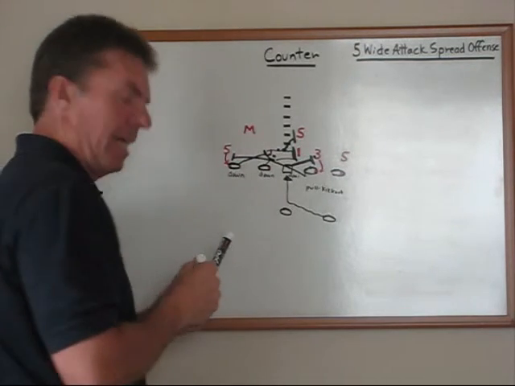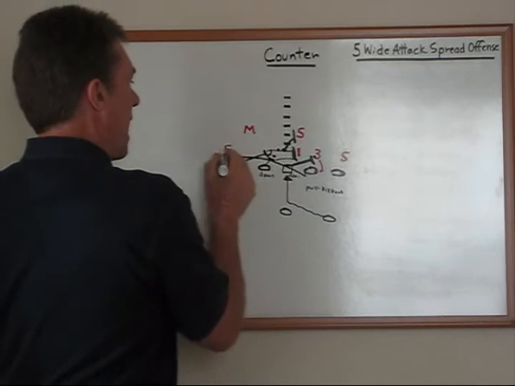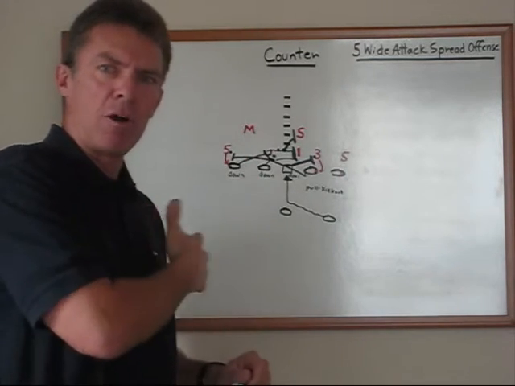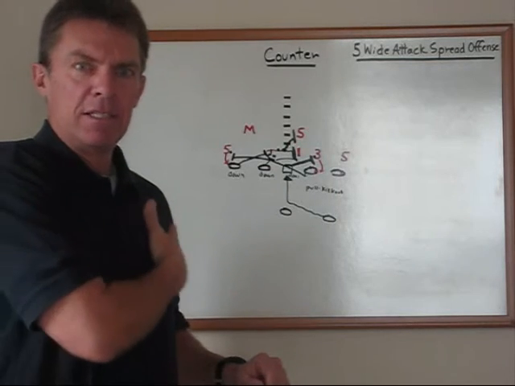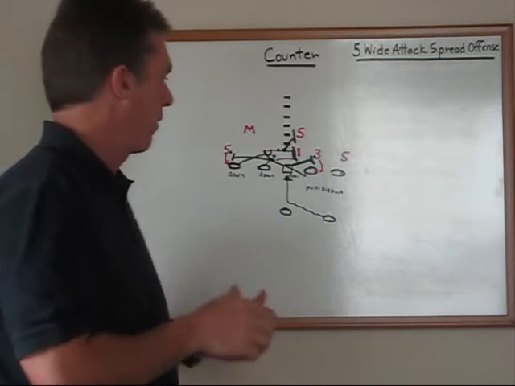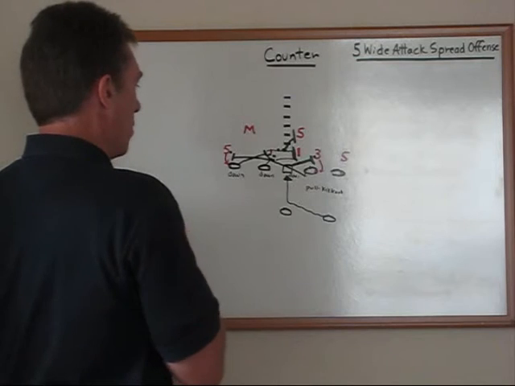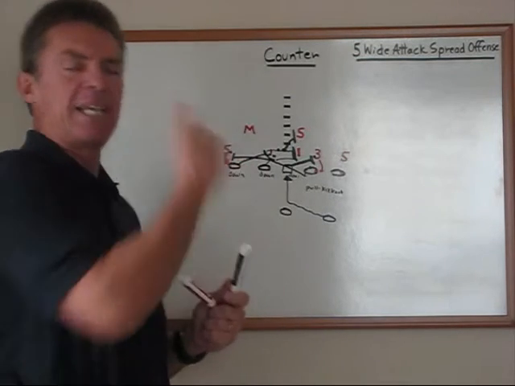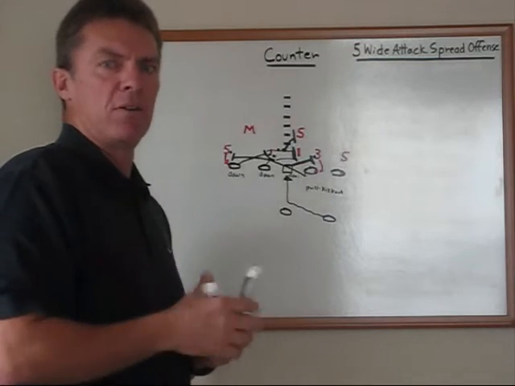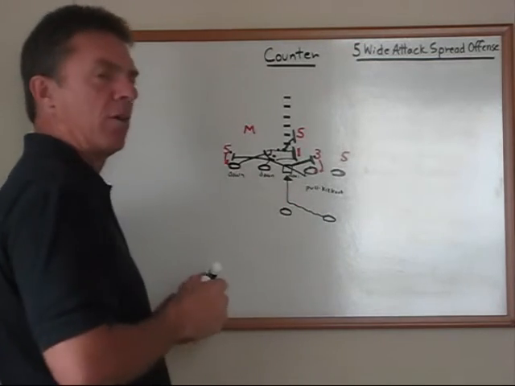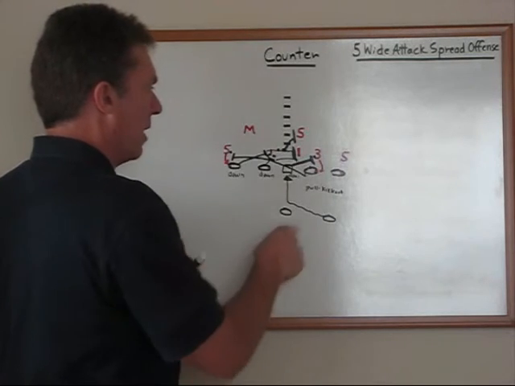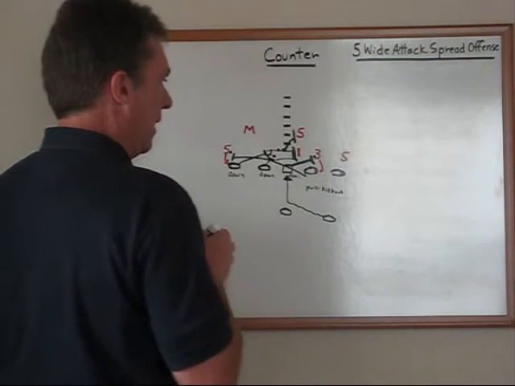His aiming point is the inside shoulder, putting his face mask in that armpit breastplate area. You hear me refer to that. That's where we're going to put our face. And he wants to make sure that 5 technique goes around him, or that he kicks him out and up the field. He does not want to allow him to go back over the top, because that's where the ball's going to go. The ball's going to go straight down the midline. So he has a pull and kick out technique.